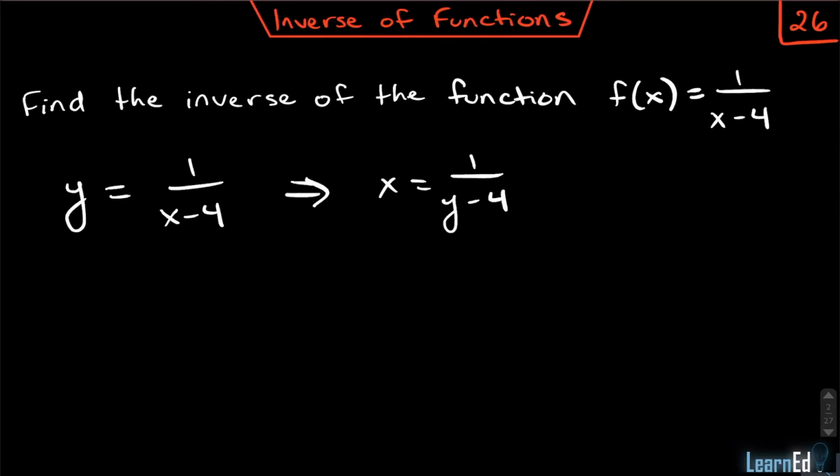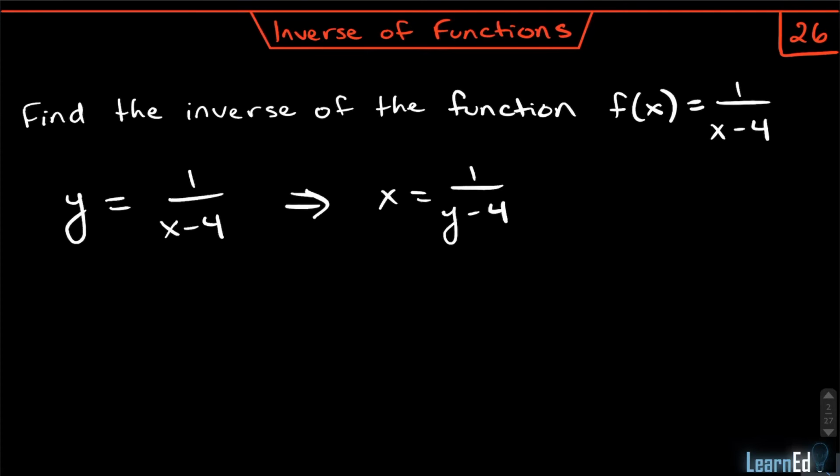All right, but the biggest part I think that a lot of students struggle with is just getting this transformation down. That's how you start out this problem, right? And if you are able to start the problem, it's a lot simpler from here on out. Okay, so something I like to do when you have two fractions that are equal to each other, you can think of this as x over 1 equal to 1 over y minus 4. You can actually move any piece diagonally, okay? So I can move this x down here, and I can move this y minus 4 up here, okay?